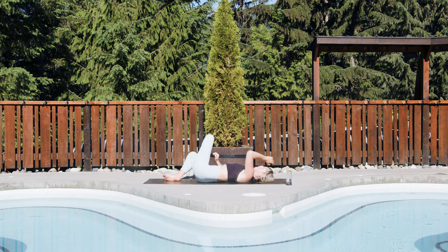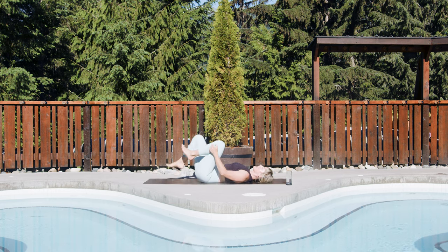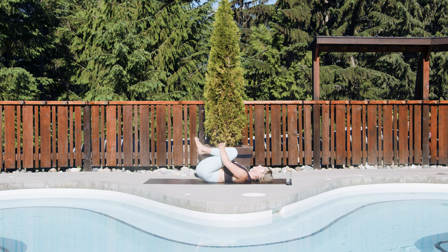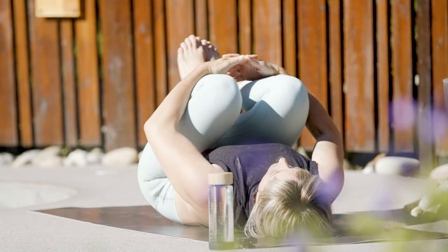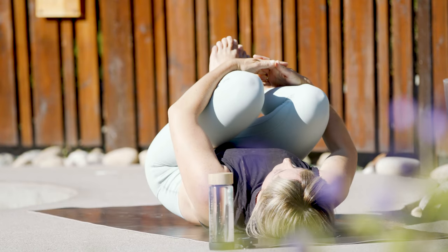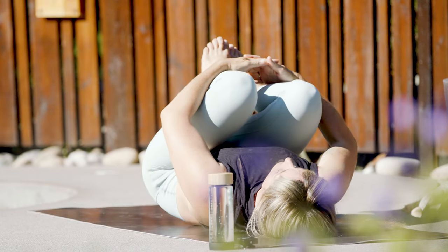Ease yourself out of this position. Come back with your feet flat on your mat. Draw both knees into your chest — your hands can be around your shins for a little hug in, or you might like to wrap your forearms around your shins and hug in a little bit tighter. What if you just rocked your low back side to side on the mat? It's like a little massage. Try a deep inhale now, and a cleansing breath out. It feels good to release actively like that. One more time — inhale and exhale.